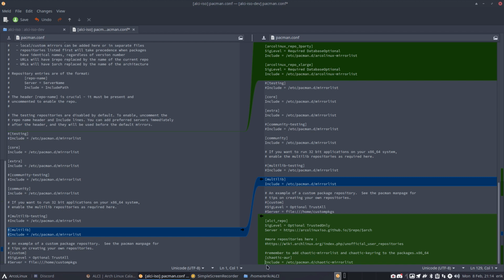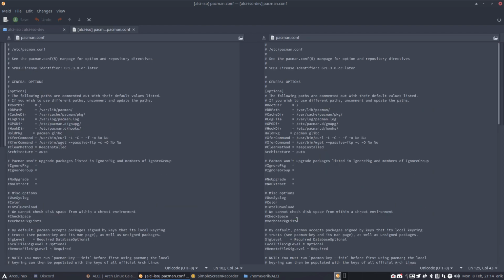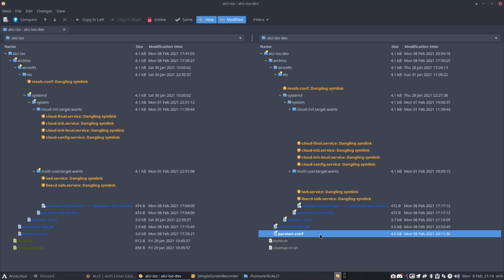That's that. Now I am missing one. So I wonder where my data has gone. I am missing a particular text. No, it's okay. So this is the Pacman that's on the ISO. This is your future Pacman.conf. The Pacman.conf for building is here.